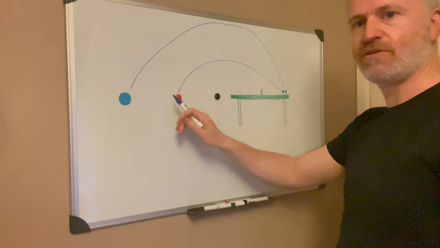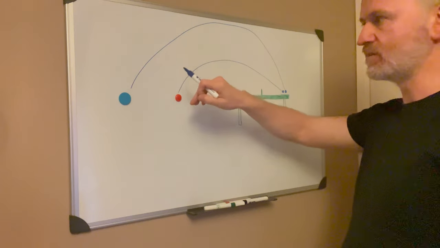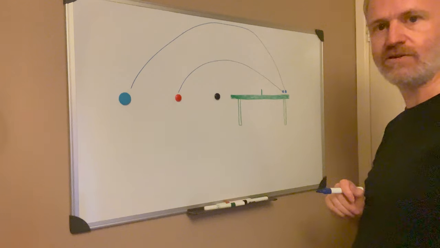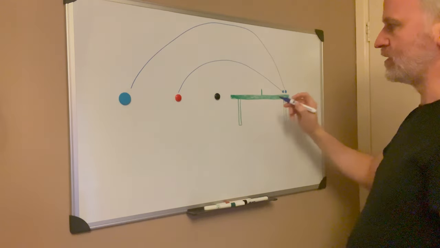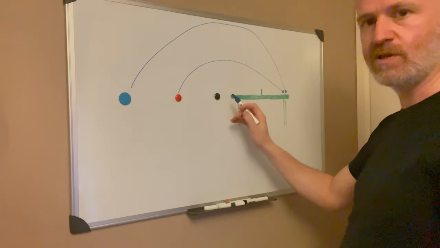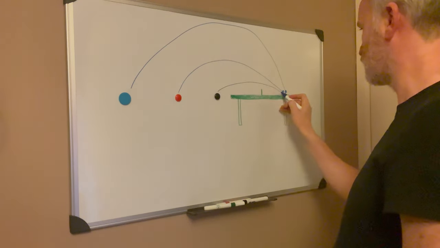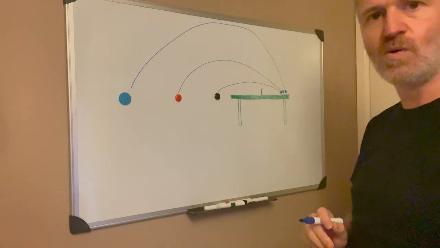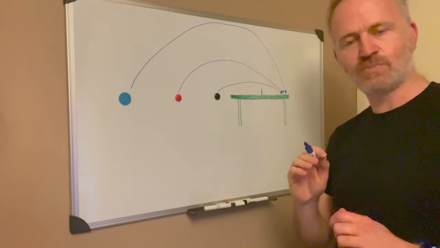So we're going to throw the ball up as high as we can, and that ball is going to spin back down and come down hard, right on that edge of the table, ideally. Now, if we're close by, we want a more shallow trajectory, and this is what we're looking for. Again, we're looking for deep on the table. Always deep on the table is better, because that puts pressure on your opponent.